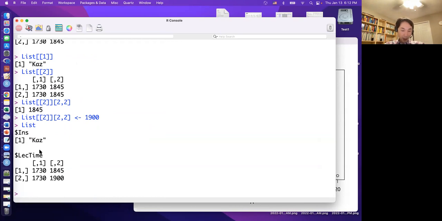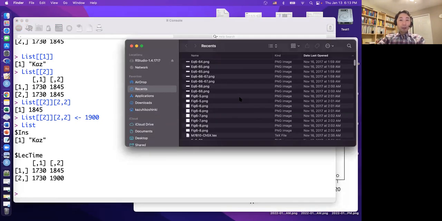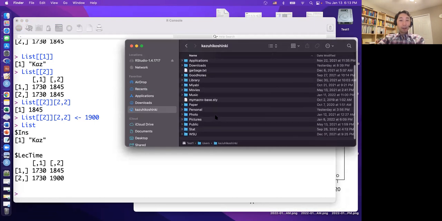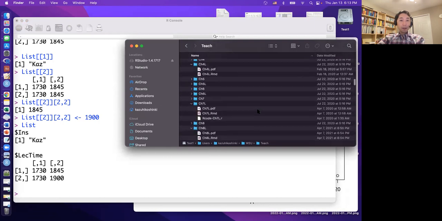And maybe after that, the session management may be important. You wanna, at least, import some data set, right? So we have some data set somewhere.